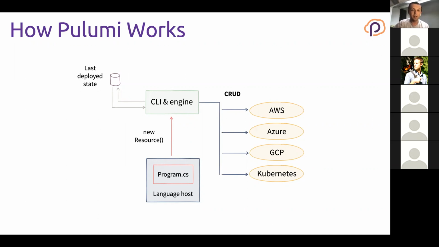There is a CLI that gets a target definition and it knows how to compare to the previous state that is stored somewhere and figure out the exact operations that need to run in the cloud. And then it calls a provider because we are provider based. So there are multiple providers. It calls the Azure provider and says, hey, please create a resource group, or hey, please update the storage account, and so on and so forth. That's multiple components working together to produce the result in my Azure account.